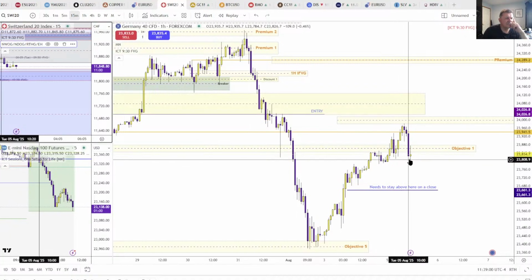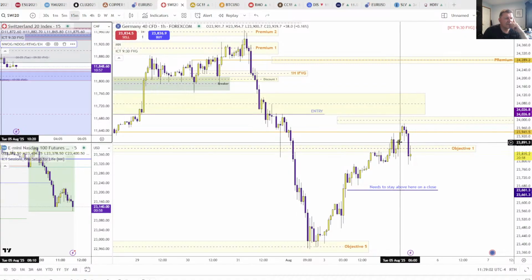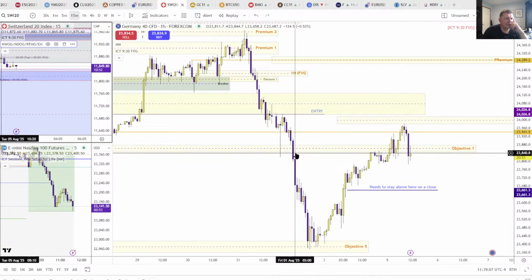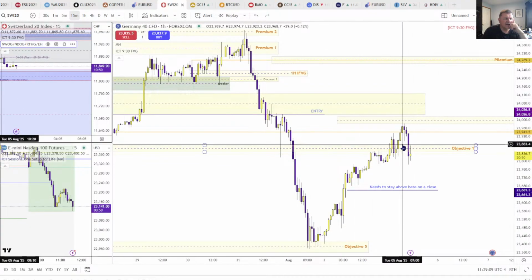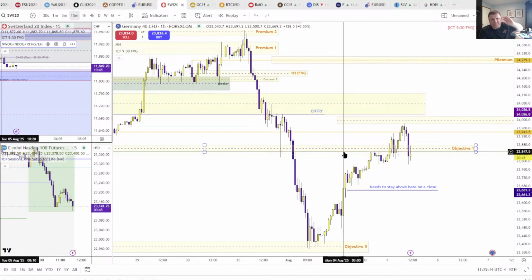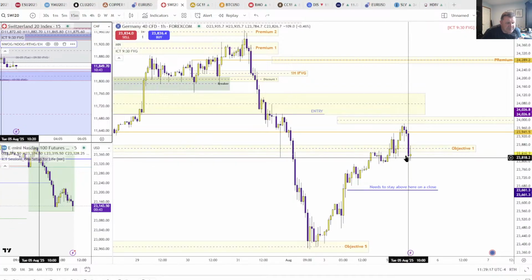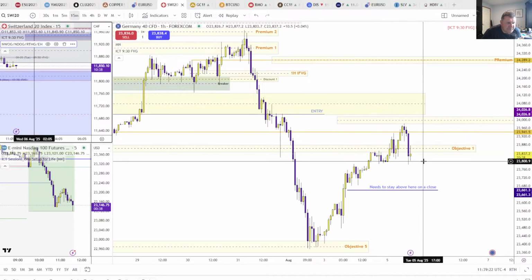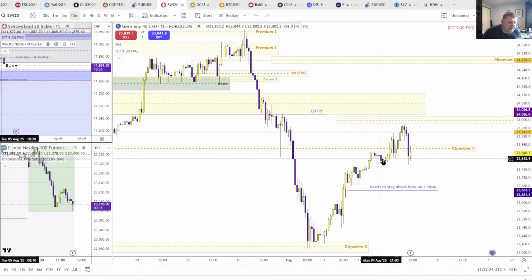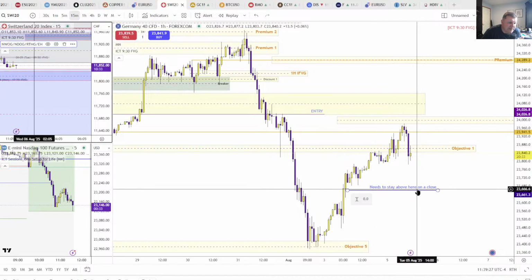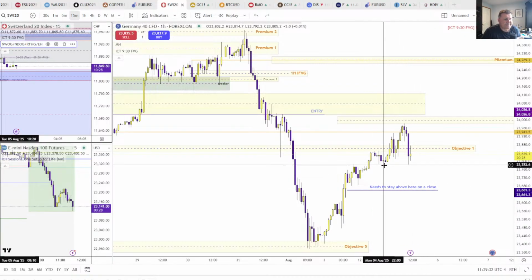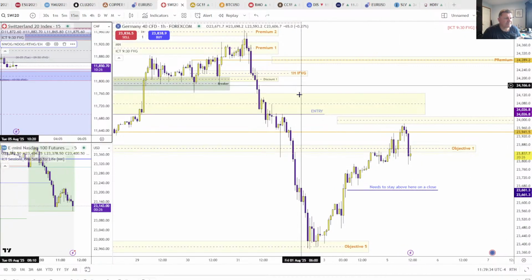Watching these levels. See all that busy and objective 1 from before as a downside objective. See how we're still using these data points and they're lining up to go lower. We've traded below this one, back into that one. I want to see if we get below here now. Close below here, use this as support. Start running back into this level right here again. This one.